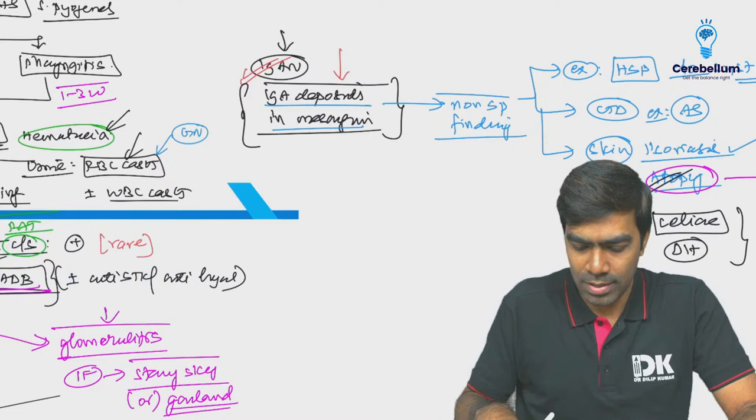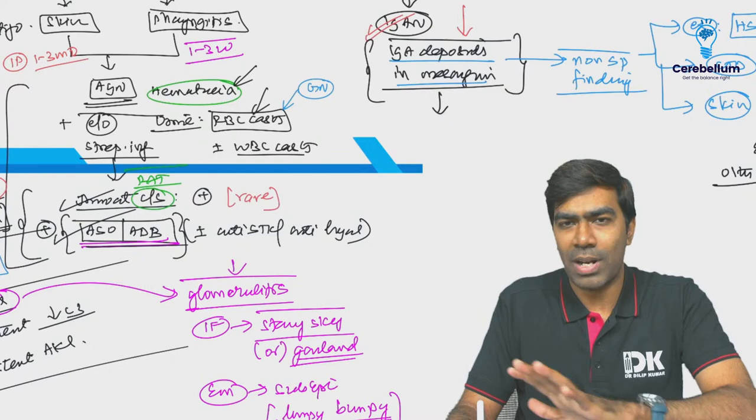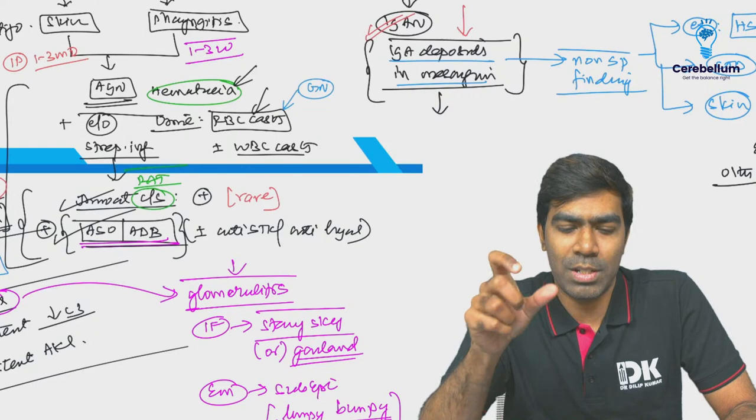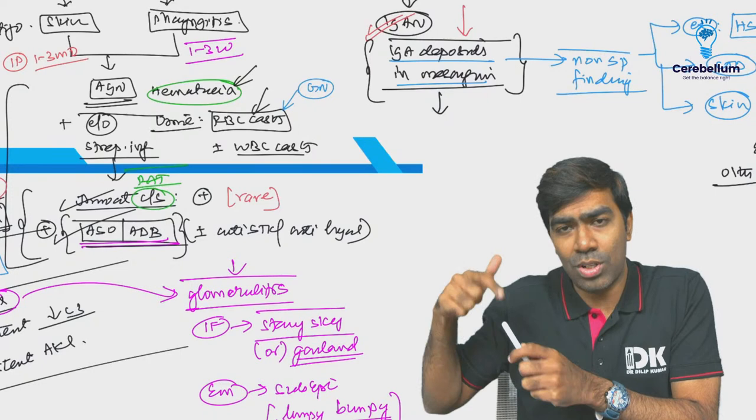So how will IgA nephropathy present generally? Now you understand the associations, now you know how to diagnose. That's more important. Now how they will present. So remember, IgA nephropathy doesn't have any specific clinical feature. This is the wording given in Harrison, and it is important. There is no specific clinical feature of IgA nephropathy, which means there should not be any other clinical finding that should tell otherwise, some other disease apart from IgA nephropathy.